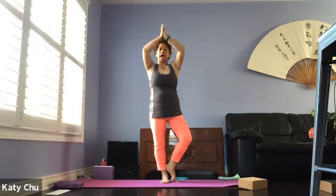Press the palms together. Inhale first. Exhale. Rise up. Inhale. Exhale. Open up the branches. Shoulders relax. Eyes looking at your focal point, either on the floor or at the horizon. Stomach is tight. Feel the energy within you. Tall, strong like a tree.